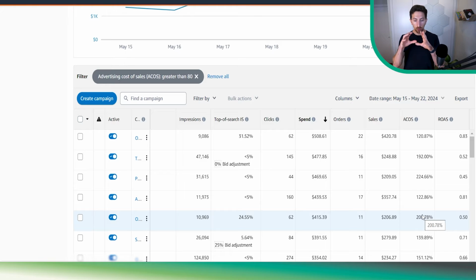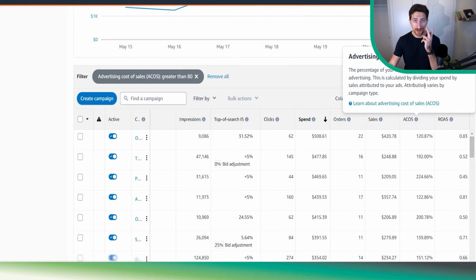So that is what we want to do at the campaign level. If you use these three filters, so campaigns with zero orders, campaigns that are spending the most, sorted by spend in the last 7 days, and campaigns that spend the most with a high ACoS, and you evaluate and improve the campaigns, I'm sure you can find some wasted ad spend. Okay, so this is the first step. Let's go on to the second one.